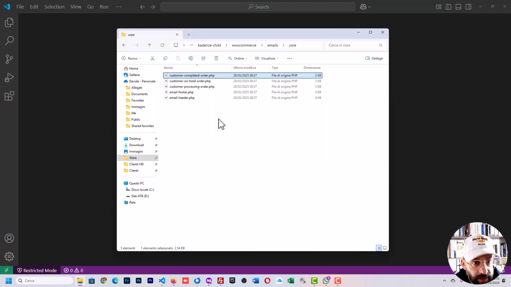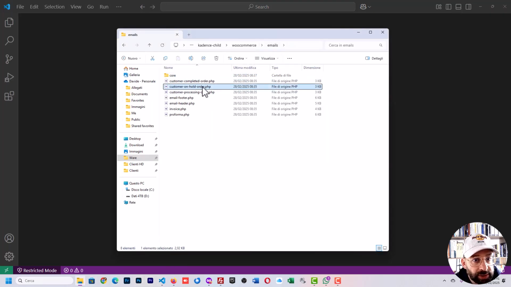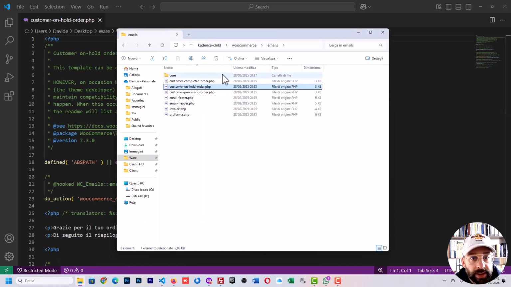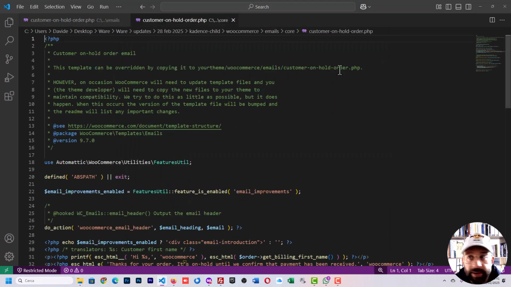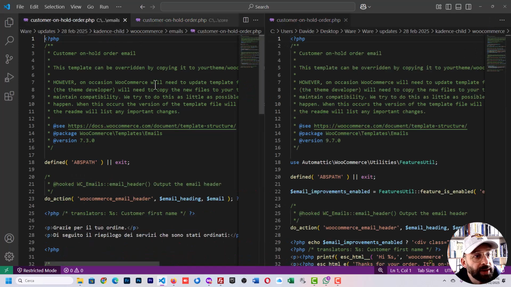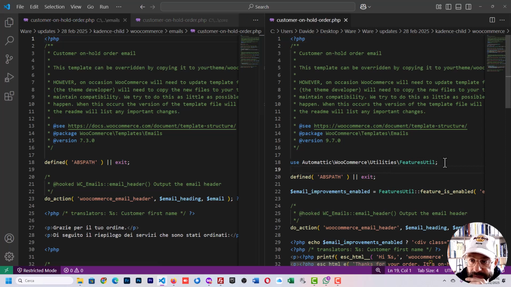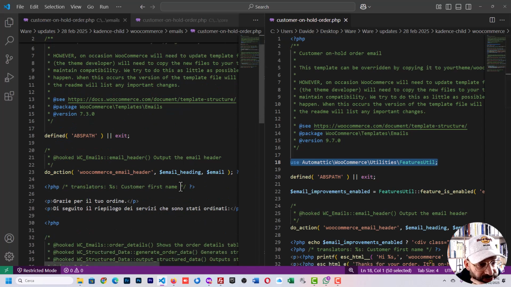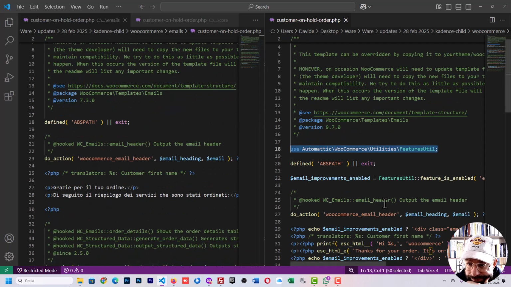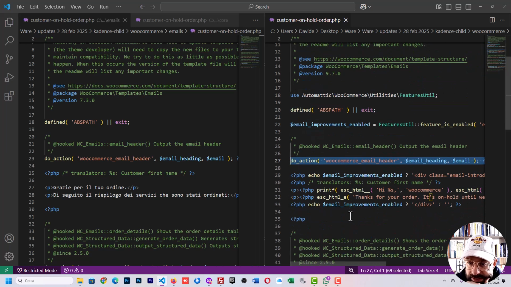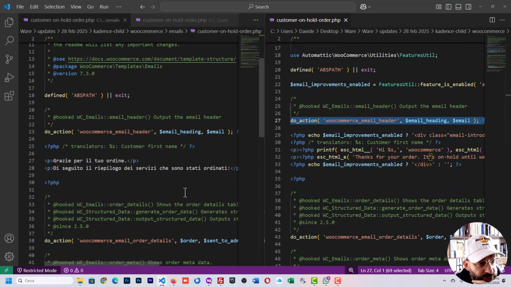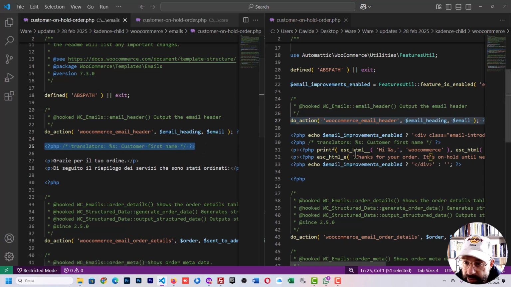All right, let's open this one first, and then the core one. Let's split the screen and see. We see that there are these new feature utilities from WooCommerce that were integrated. We have the header, it's good, and then we have the usual message. Here we actually have a customization, after this comment over here.